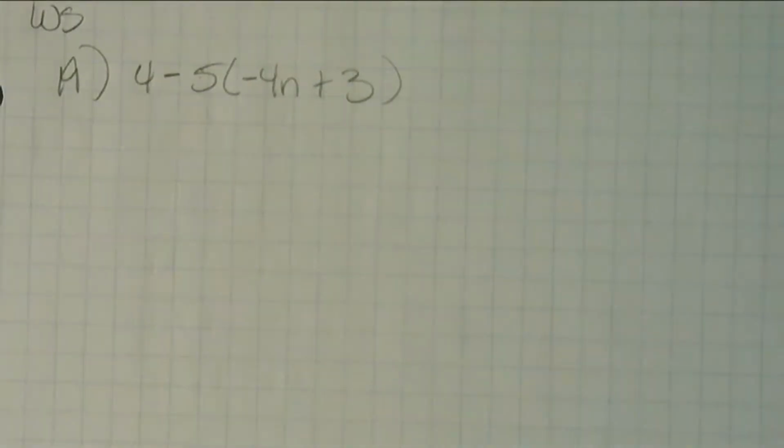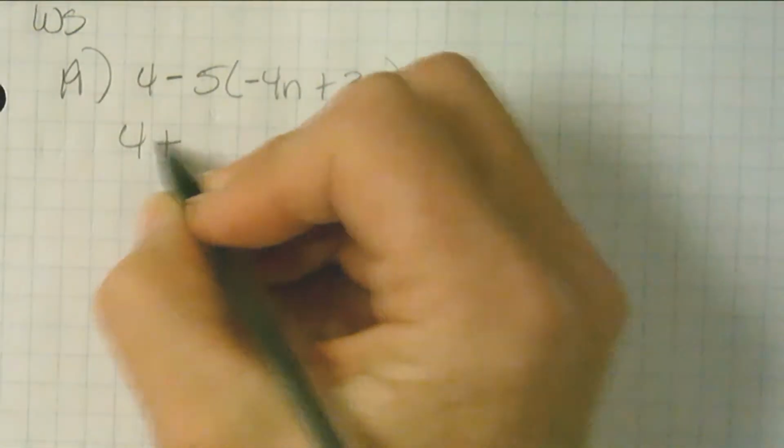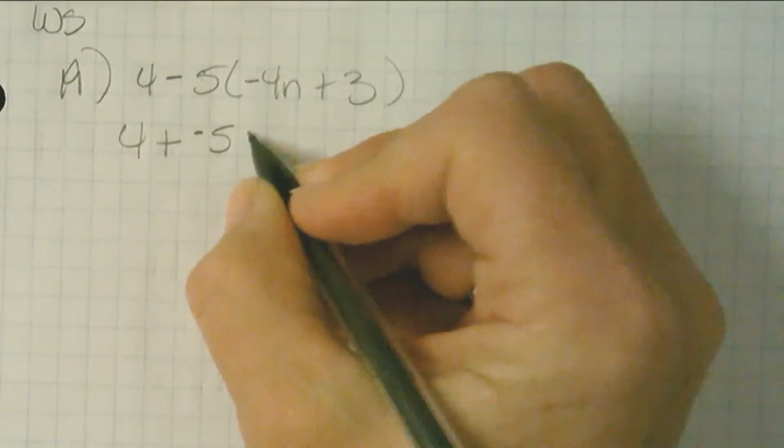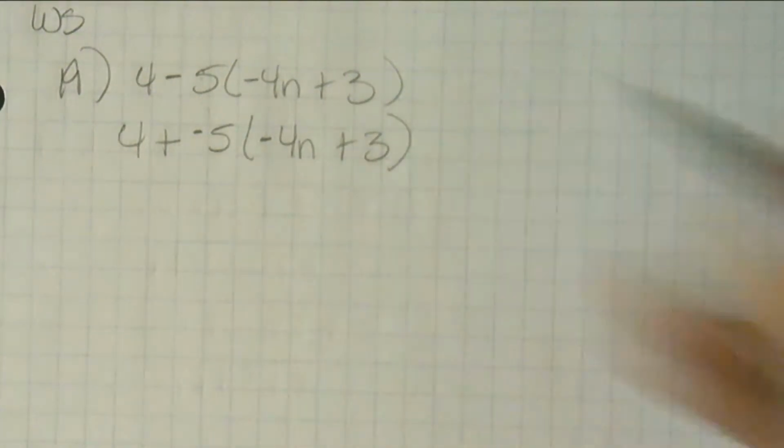Okay, we had examples like this in our notes and in our homework from previous nights. So I'm hoping it at least gives you some direction looking at those notes. Anytime you have subtraction right before the distributive property, you have to do adding the opposite. It's a good idea to do it right away. So instead of 4 minus 5, I'm going to do 4 plus a negative 5 times a quantity of negative 4n plus 3. Questions so far?